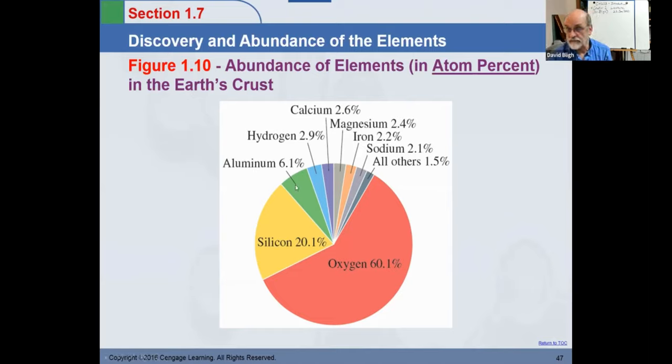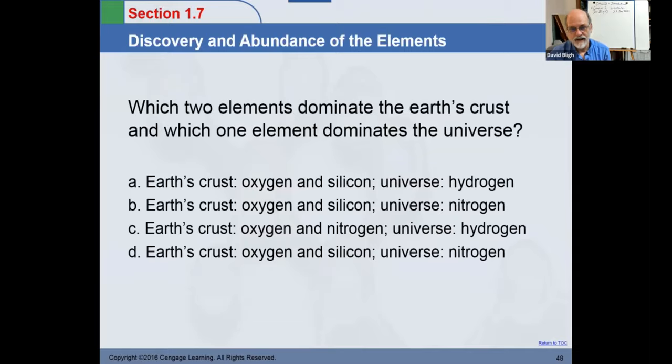Aluminum is fairly abundant also. Aluminosilicates constitute the majority of soils, right? And there are these other elements. Okay, so most is oxygen, next is silicon, next is aluminum. And hydrogen is in there too, but it's not as common in the crust. Okay. Most abundant, oxygen, silicon in the universe, hydrogen.